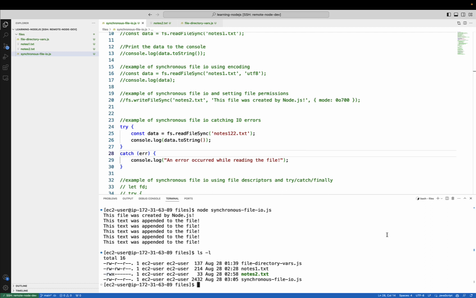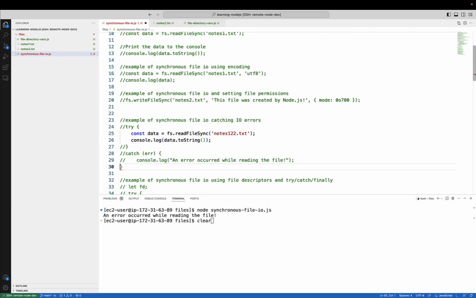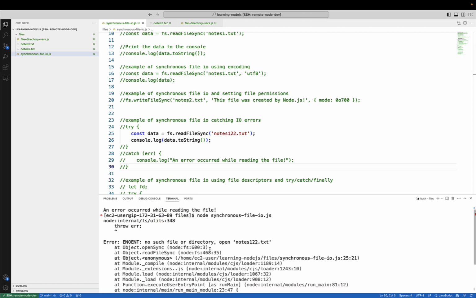So if I run this again, clear this off and run it, you'll see that I get a nice message rather than a more verbose message if I didn't have it. For example, if I commented all this out, and I didn't have a catch block, and I run this again, you'll see that I get a lot of information here, right?